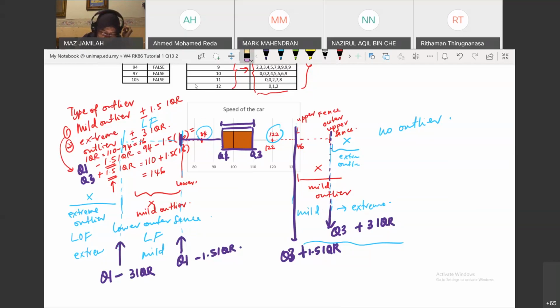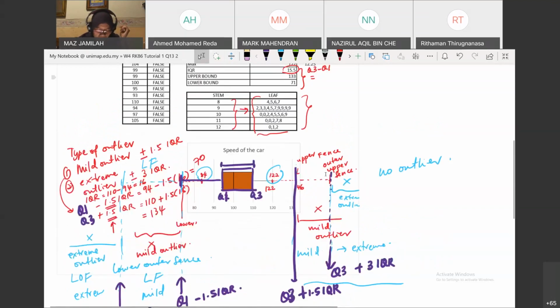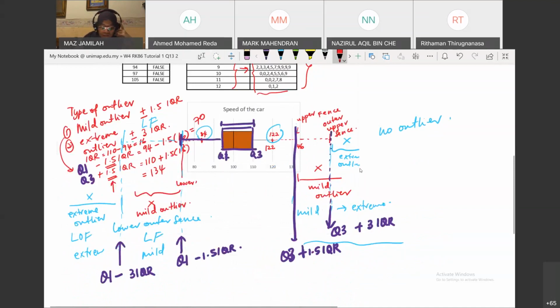It will be 70 and 134. So no outliers also. Still no outlier because the minimum value is 84 and the maximum value is 122. It's within the region of no outlier. Thank you very much for correcting me.